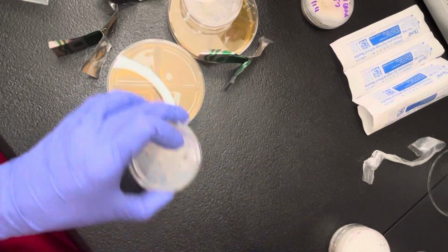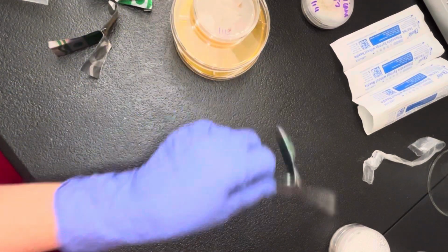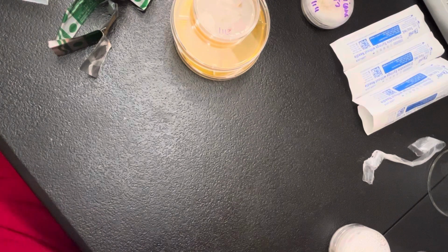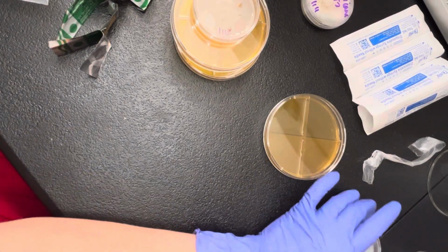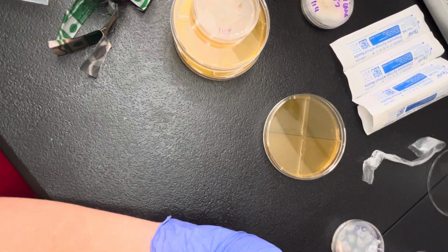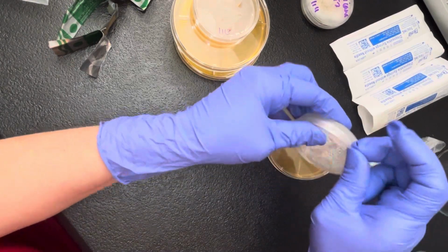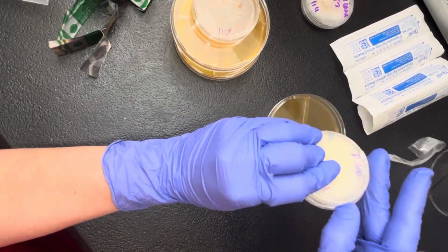Somebody on Instagram recently offered me a sterile lab technique class. I was amused by that. It's not that I don't know how to do it. It's more that, in terms of when I'm working with specimens I'm just playing with for myself, I just don't care on agar. My goal here with you guys is to teach you ways to do this that are quick, beginner friendly, not a lot of fussing.